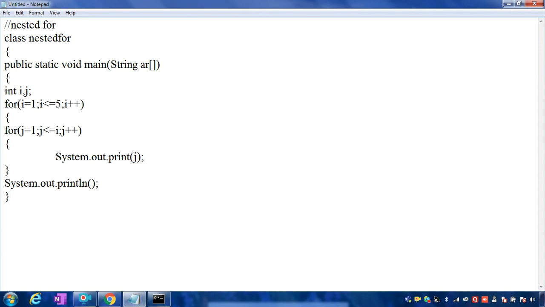I close this main, I close these nested fors.